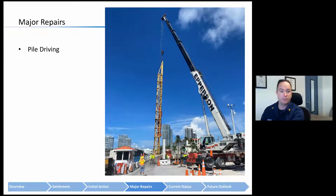So the pile gets driven, all great, and then we have to secure traffic again to get the cage off the pile and back to the side. So here you kind of see that final stage. This pile was successfully driven to a depth of 61 feet. Cage has been removed. We're about to free flow traffic for the rest of the afternoon.